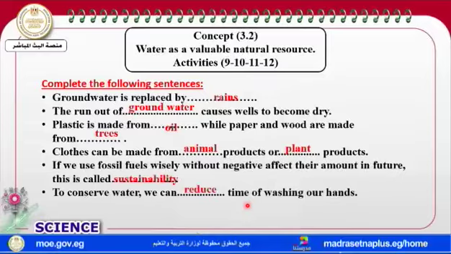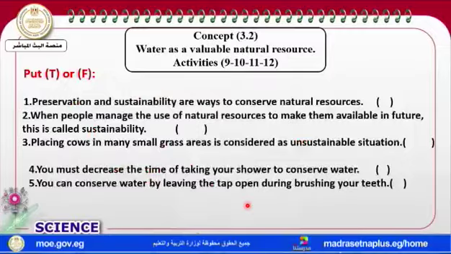Okay, now, my dear students, let's move to the last type of question for today, which is true or false. Preservation and sustainability are ways to conserve natural resources. Are preservation and sustainability used to conserve? That's true, my dear students. Both of them are used to conserve the natural resources.